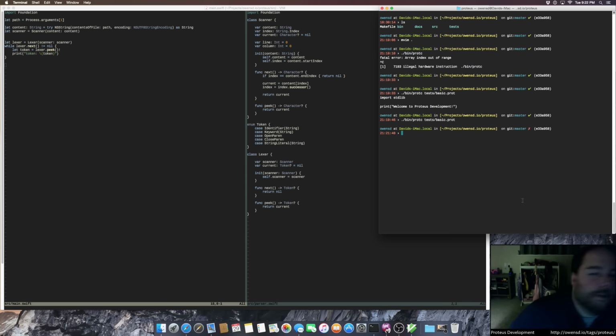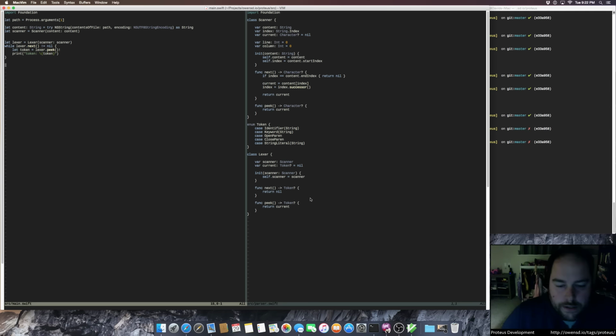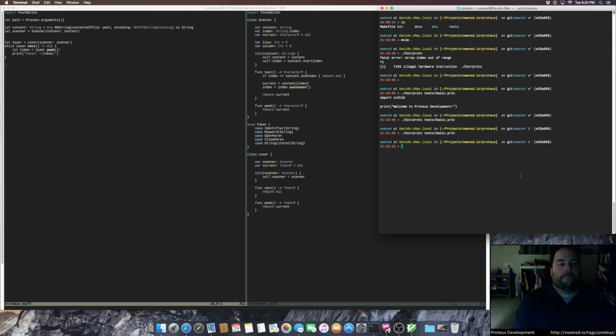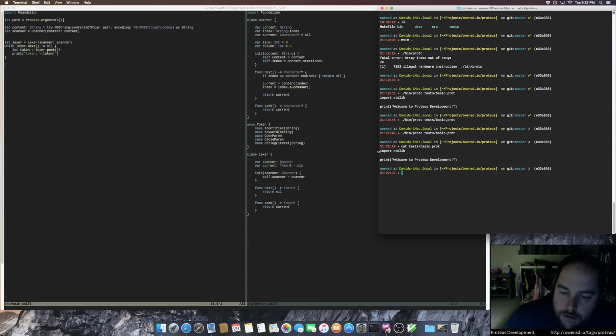Okay, so now we got an output of nothing. Excellent, that's what we want. Alright, so let's go ahead and start looking at what we're going to do for our lexer. Now remember, the idea of our lexer is our file looks like this, and so what we're going to do is start breaking these up into different tokens. This is where we're going to want to start filling in that line and column information as well. But let's just implement the very first thing.